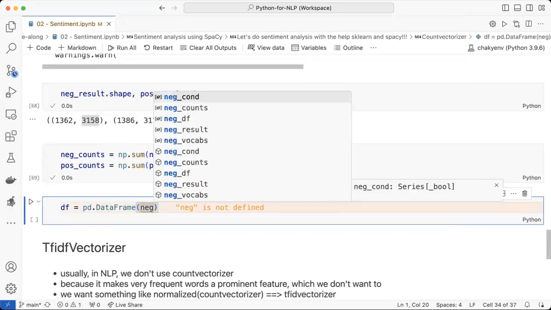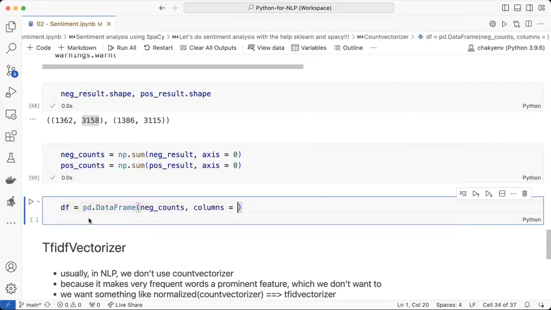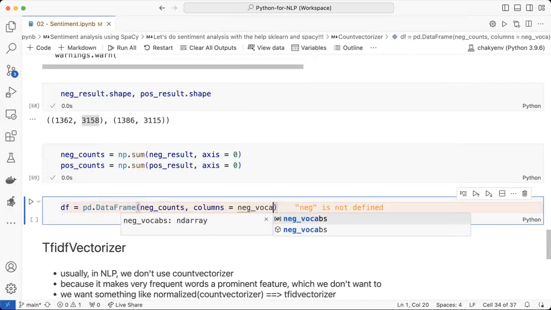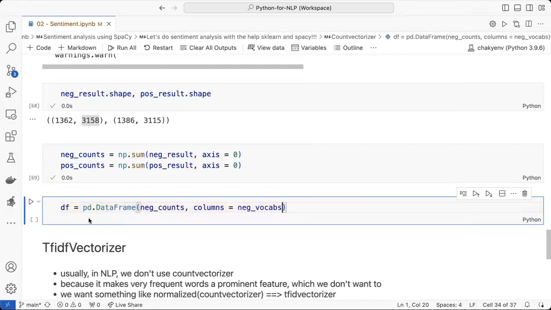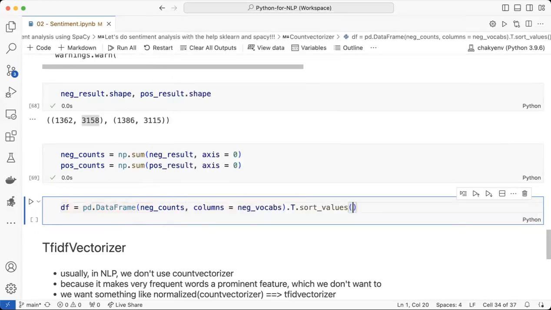Negative counts, columns equal to caps, so we can see them nicely. And then we're going to just transpose and sort values.